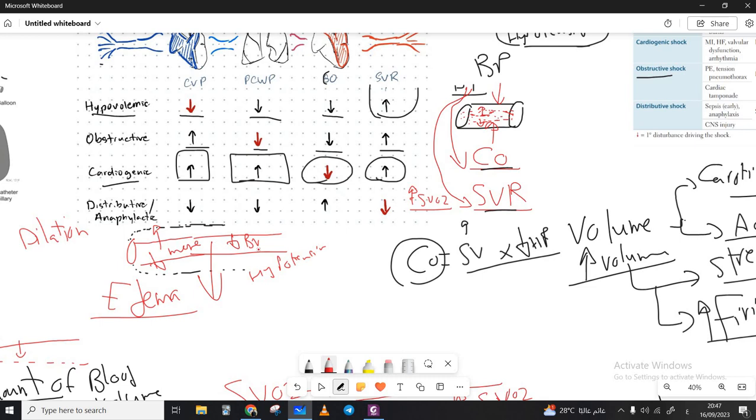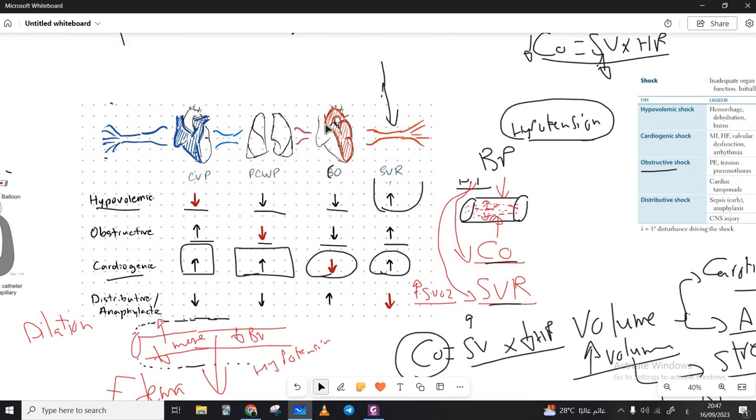We have less volume in the vessels itself. This means when we measure, let's see what happens here. The amount of volume flowing in the veins will actually be low because all of the blood volume is now in the tissues and in edema. So you have less volume left in the veins, less volume reaching the right side of the heart, and less volume reaching the right atrium. When we measure the central venous pressure, it will be definitely lower.